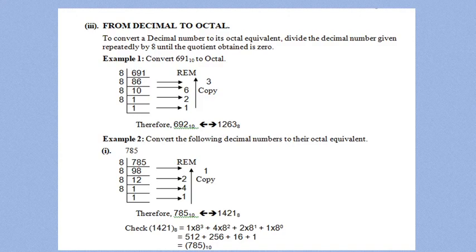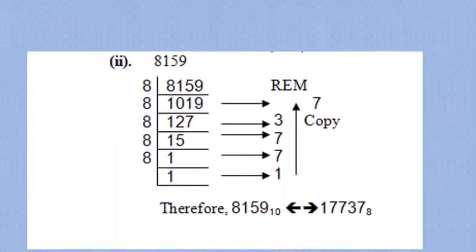Therefore, don't forget that if I tell you to convert 691 to octal, look at what I have done here. You continuously divide the number, but this time round, you write the actual remainder. So 691 divided by 8, you get 86 remainder 3. Then you write the remainder. That's the remainder on the number that is equivalent to that one. Then you can follow that example there to see how that one is done.